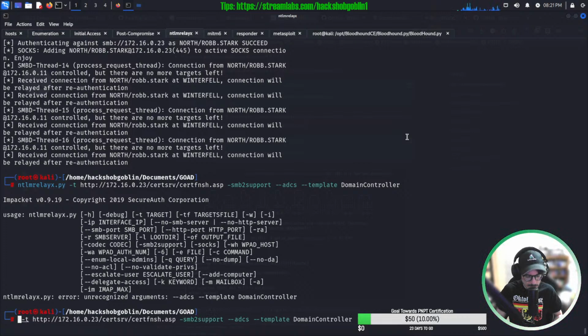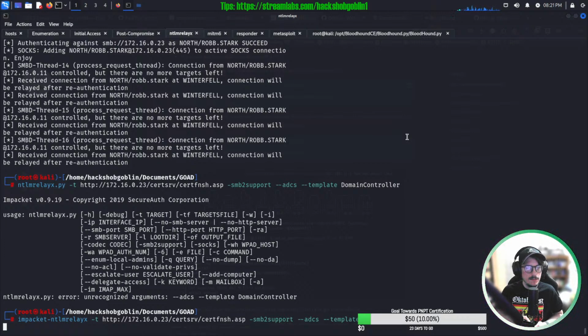I also kind of want to use, I like to use impacket-ntlmrelayx, like that. Okay, I still am guessing, though, that the --adcs doesn't exist. Unless it does.